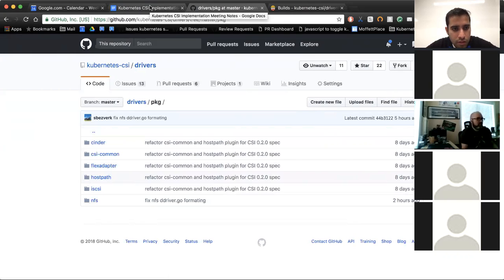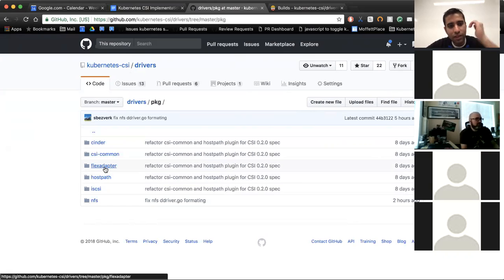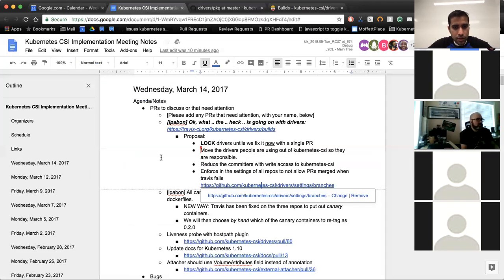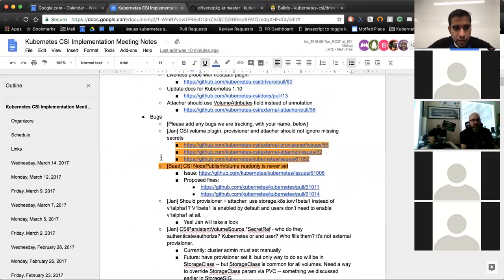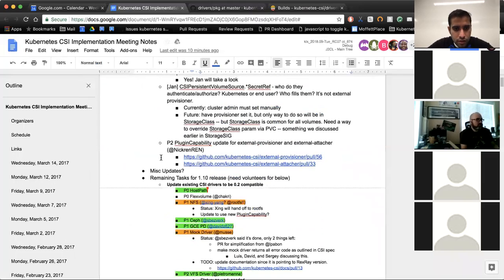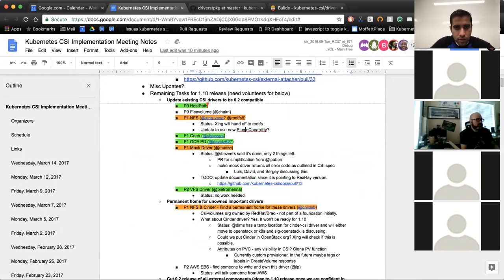Well, I wouldn't treat it as sample. Treat it as the source of truth on this stuff. I mean, we created this. Yeah, for the remainders, like flex adapter, I guess we would have to be the source of truth here. Host path, we do. Yeah. So I guess driver dash would be sufficient. If someone wants to make a change to the Cinder or the NFS plugin, let's have them make a change in one. I'd have them fork it as a sample. Yeah.